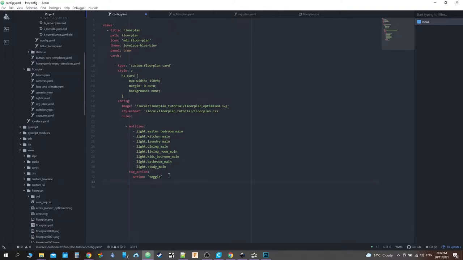And then we want a state action. Now, a state action is, when one of these entities changes, it will process through this state. So we've got state action. And we want to target the element. So the element, and we're going to do a JavaScript function. And we're going to do the entity. So the entity is going to be assigned the actual entity that was passed through. So it'll be the entity of that object.